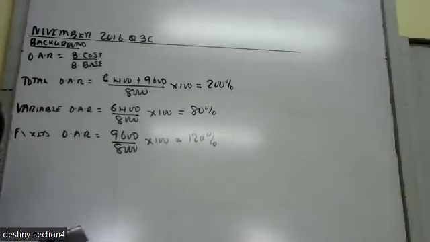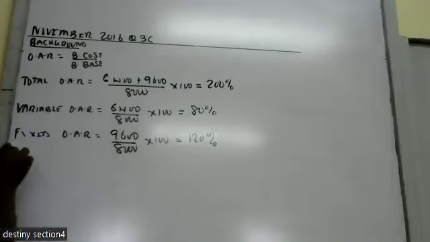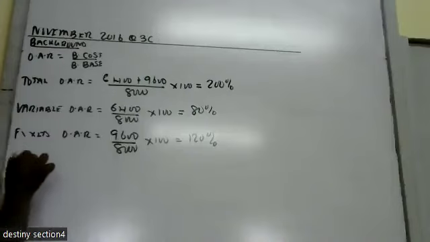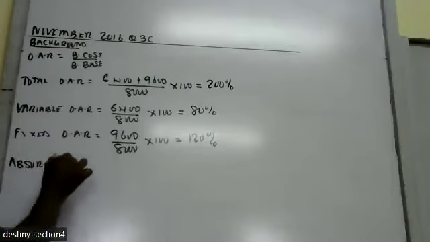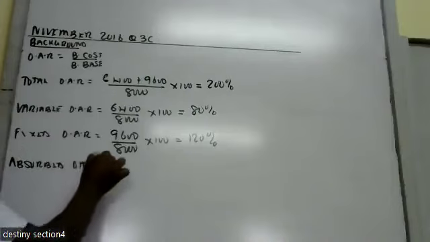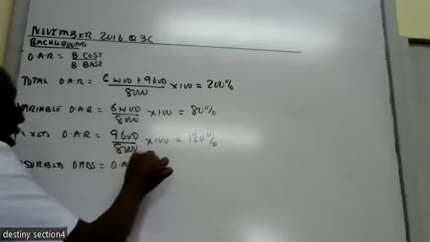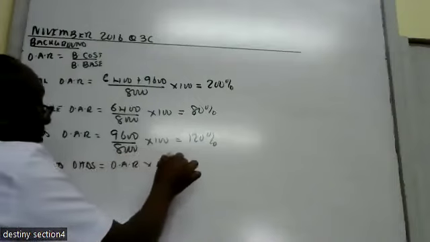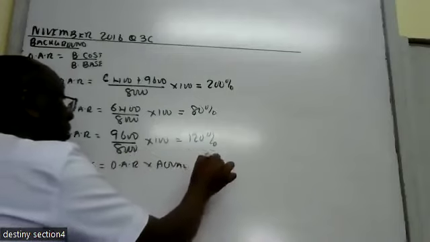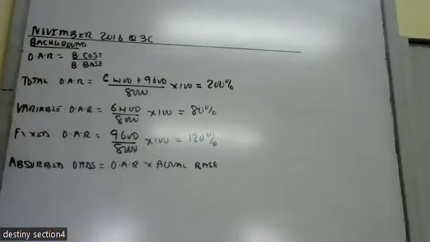Haya, ukiangalia problem 1. Problem 1, the normal selling price per unit of product X1 is 220, while the unit production cost is raw materials, direct labor, production overheads 80. So how is the absorbed overheads? Absorbed overheads is the OAR times the actual base. Just reminding you of the topic of overheads.